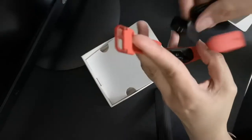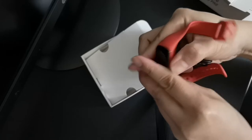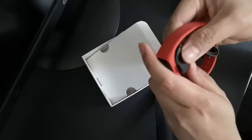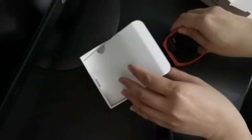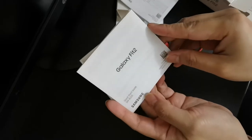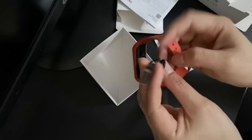So basically, you sort of clip it to the watch or something. Yeah. It's not as straightforward, but yeah, it works like that. And what else comes in the box? It would be just the warranty card and the quick start guide. So yeah, it only comes with a wire, so I have to use one of the USB plugs so I can charge this up.